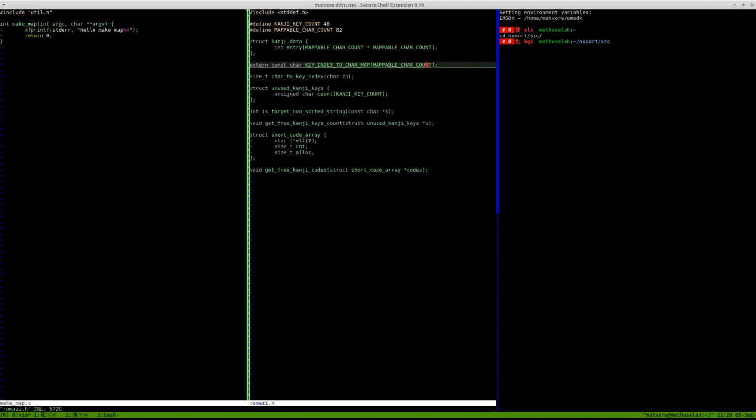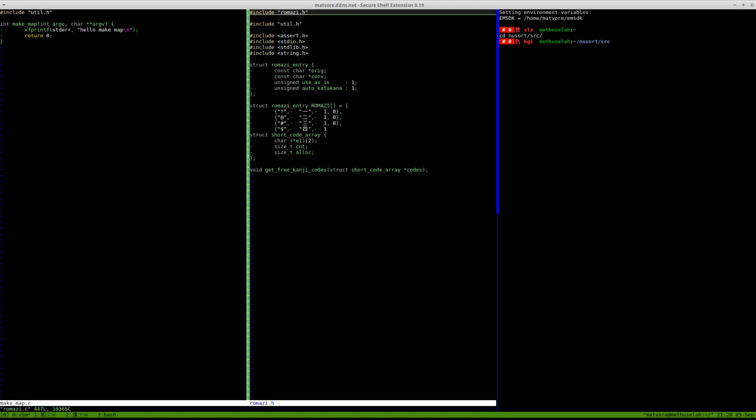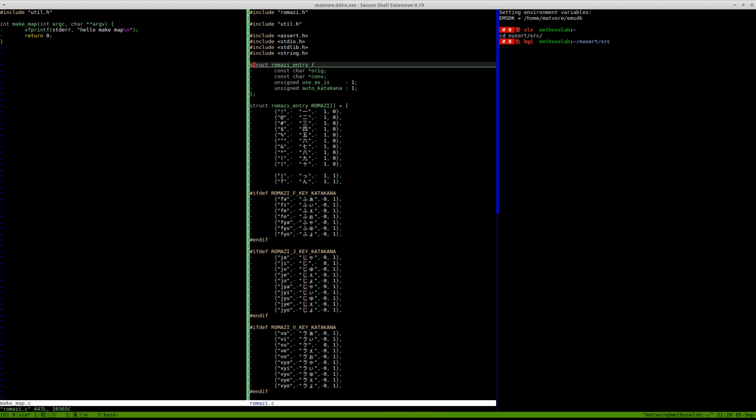So let's see, is there a way to get that array? romaji.cc. So we have romaji entry. Apparently there's no direct access to these characters, and we'll have to create an accessor, I guess.